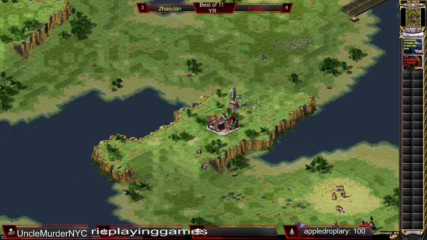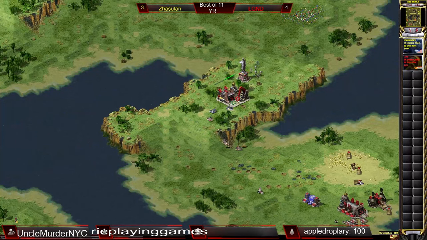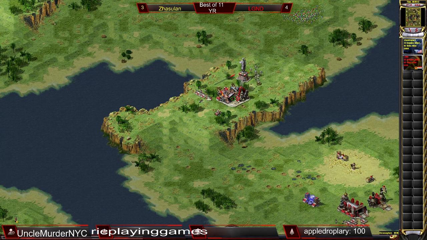Rockies won't get any joy up there. Need to move these grizzlies in. There we go. Needs to just split up as much as he can here. I'm not sure about going for this MCV. Like, will he get it? He might get it. But there is a service depot.